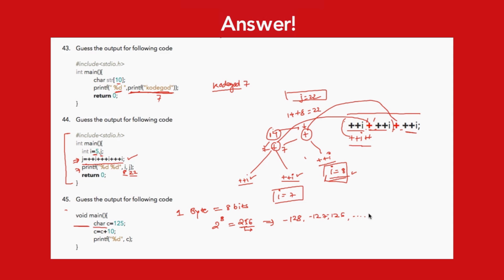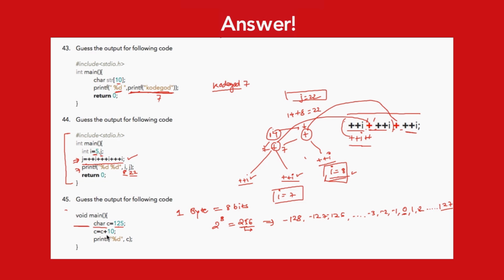Then we will have minus 3, minus 2, minus 1, 0, 1, 2, and so on till 127. We have one less positive combination, that is we do not have 128 over here, because a space is occupied by this 0. Now coming back to this program, we have c initialized to 125.